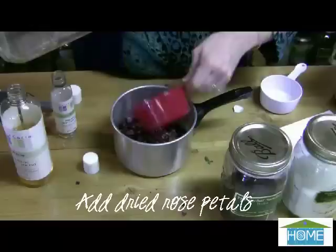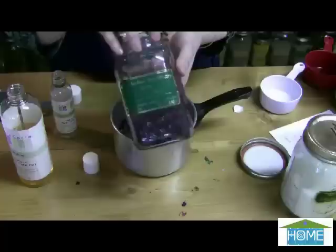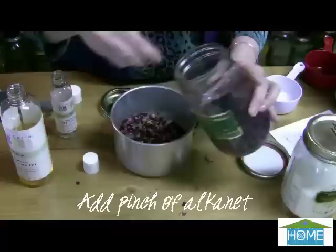This is alkanet. This is a dye plant. And this will turn the salve a really bright, pretty red. The rose petals will give it some sort of a pink tint, but this will give you a red tint. So we're just going to add a pinch of this because this is really red. So we're just putting a pinch of alkanet in.